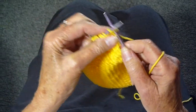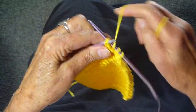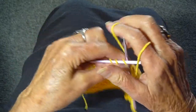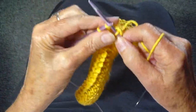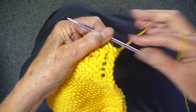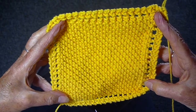This is going to be the last row. I'm going to slip, knit these two stitches together, do yarn over and knit the last two stitches together. Now that's four stitches and I'm going to do the bind off. If you don't know how to bind off, you can watch my video on how to bind off — it's very simple. Just take one, go over, and one, go over, and the last one over. I'm finished. I just have to cut that off. But look at this beautiful, beautiful face cloth, wash cloth, dish cloth — whatever you call it.